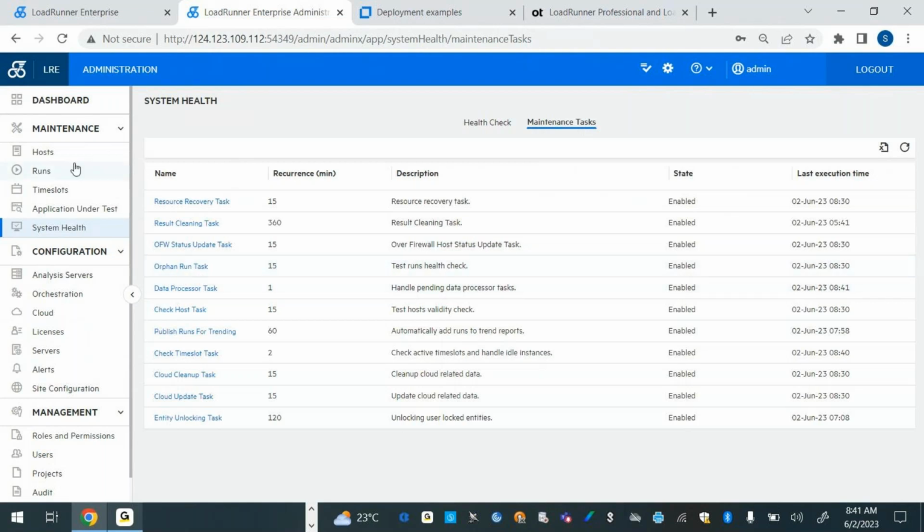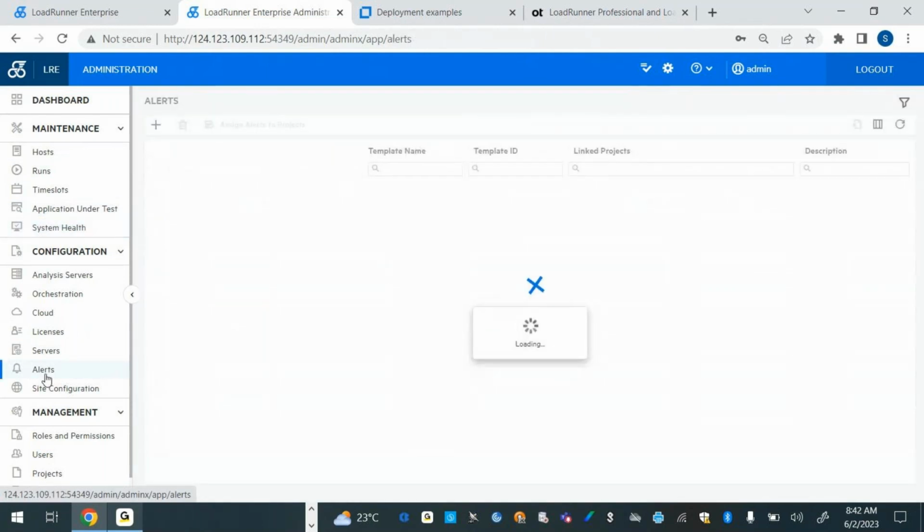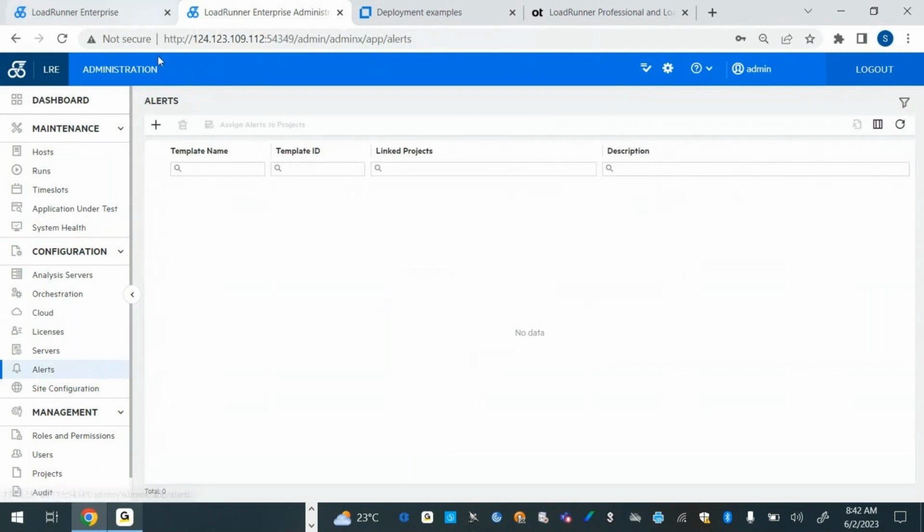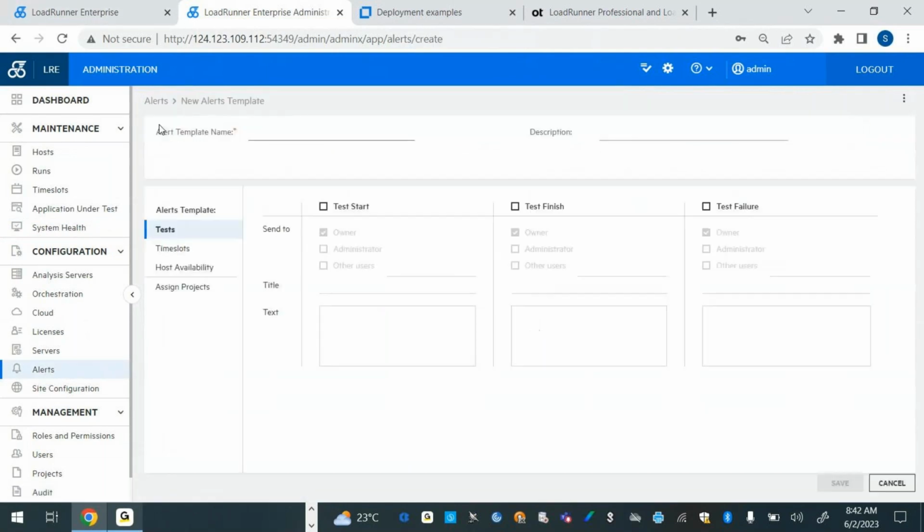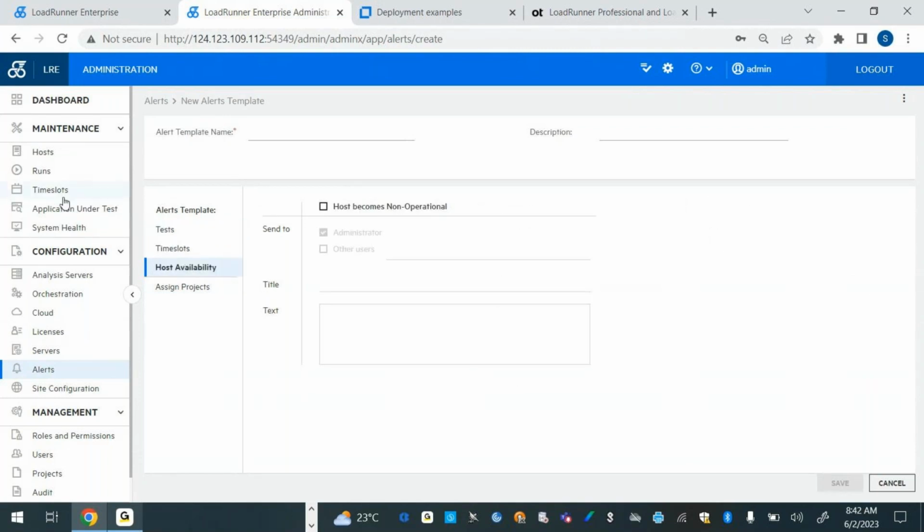Will it send any email if I configure an email and there is any issue with the system? There is a thing called alert. When you click on this, whenever a test run is being conducted for an event, all these time slots are covered. You are asking this from the perspective of any issue.